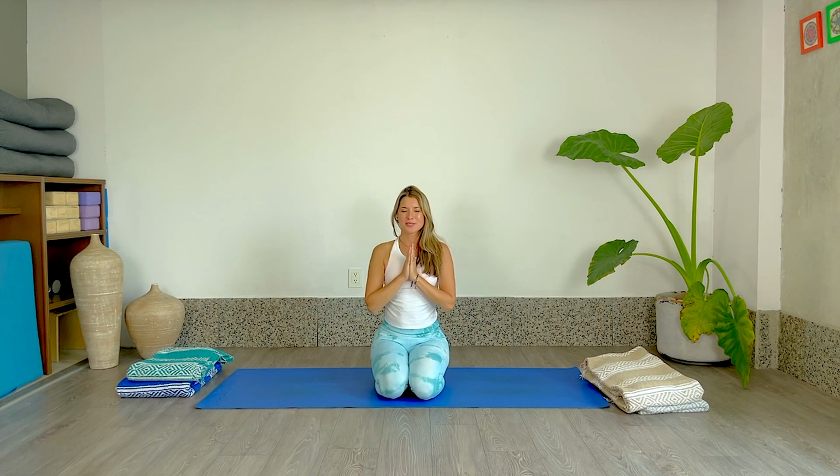Bringing your hands to your heart center. You can keep your eyes closed. And we're going to send out one big, beautiful Om together, taking a nice deep inhale. May all beings be happy, safe, and free.